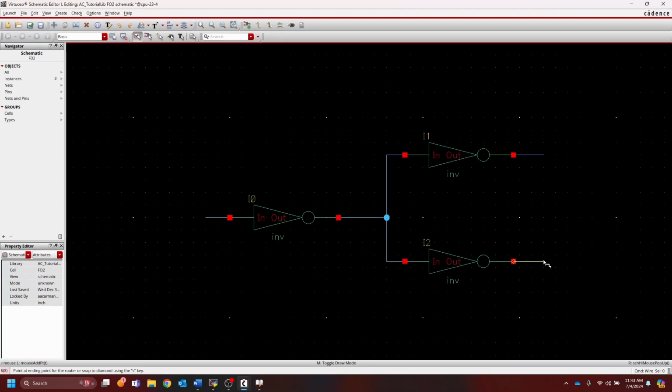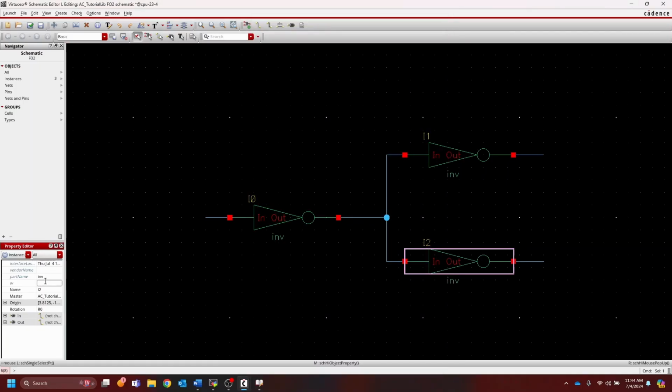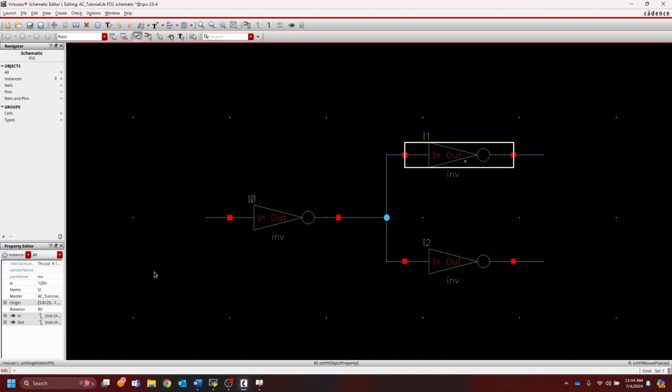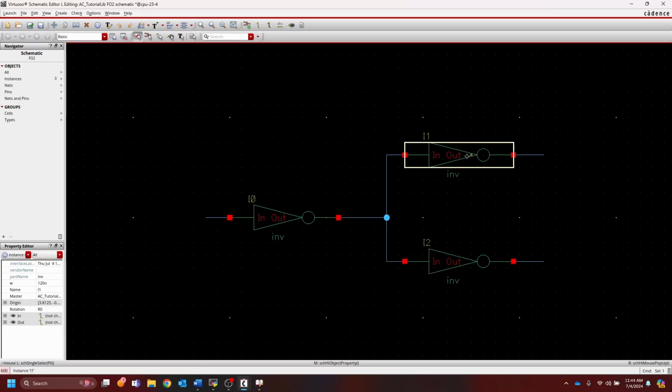And another output line. Now, just like we did with the inverter, we're going to want to create a symbol from this. But we also want to make sure that we define all the widths in this case. For each of these, you don't actually have to press Q and open up this window. You can just use the sidebar right here. For each of these, I'm just going to use 120 nano, 120 nano, and 120 nano. We want to make sure they all have something defined because otherwise the simulation is just going to break.